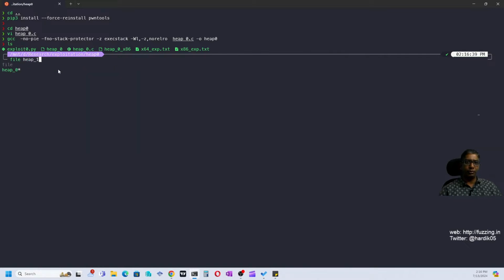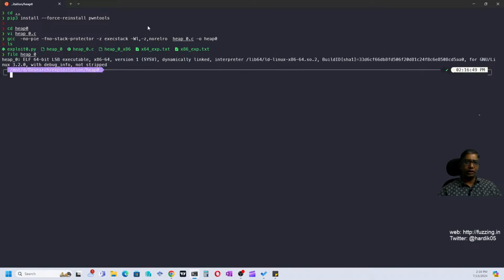So we'll do file heap0 and we can see that it is a 64-bit ELF executable binary. And let's try running checksec on this first. checksec is a utility which comes with pwntools, and you can run it on any file. It will give you all the exploit mitigation techniques which a binary is using.